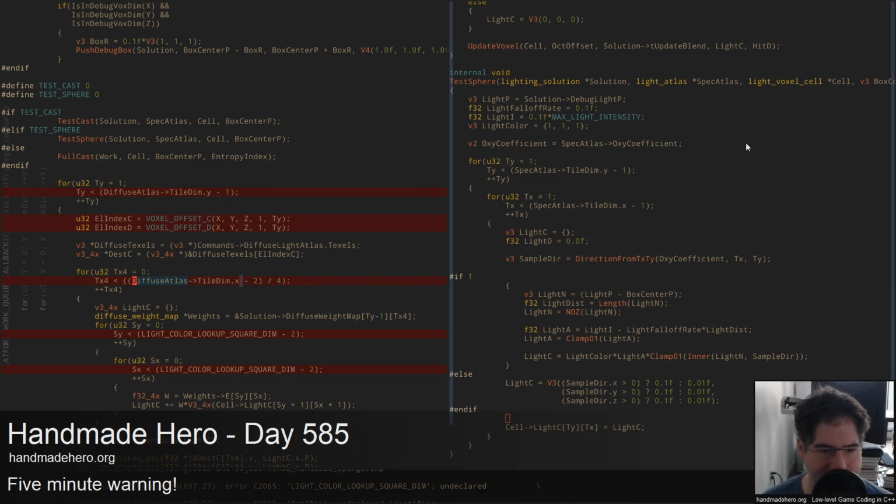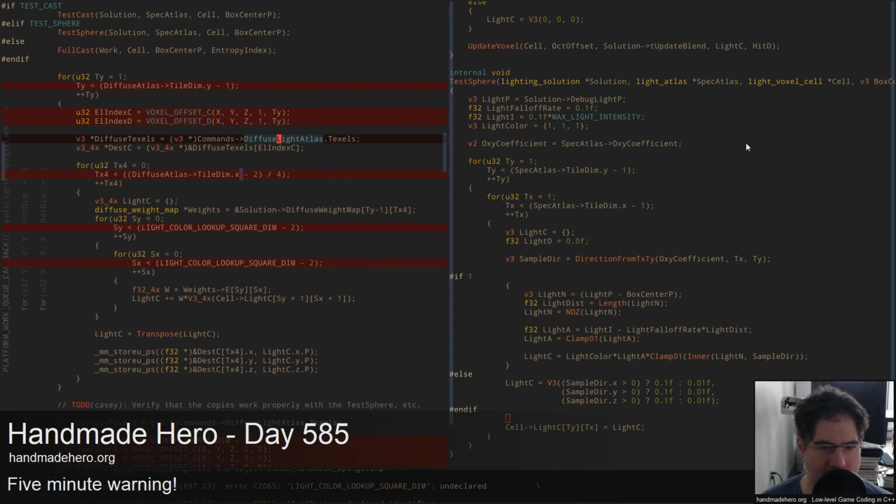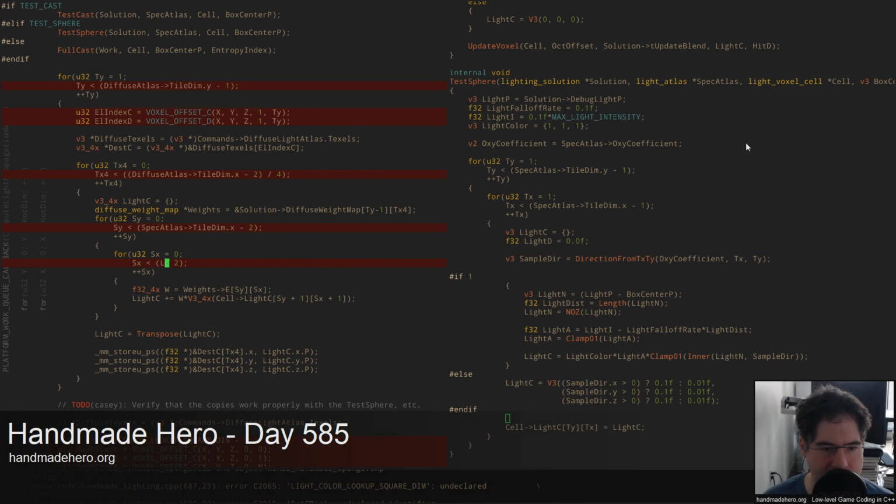And there's x. And then inside here, where we're looking at what the sampling is going to be, the sampling obviously is going to be over the specular map. So instead of sampling over the diffuse atlas's dimension, we would want to sample, because that's what we're writing out to, we would want to sample over the spec atlas's dimension, right? Like so.